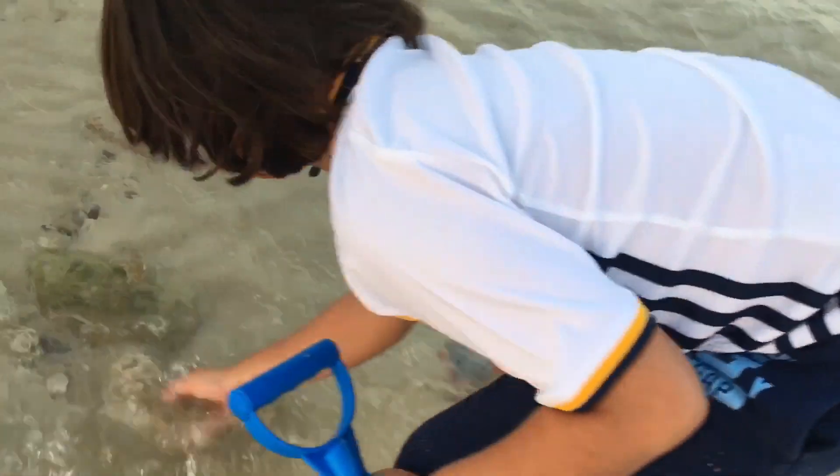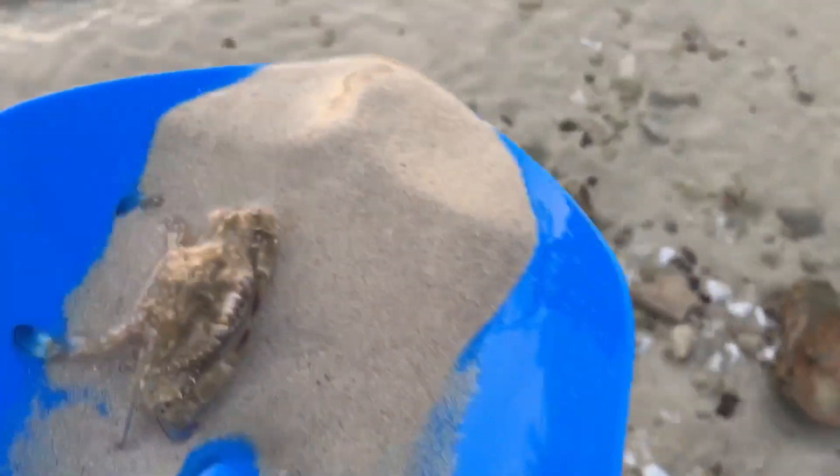Oh, there's a crab! Oh there he is — he's pretty big! He has big claws. Let's get him — boom, I think I got him! Oh we got him, oh he's escaping — there he is! Hey, we got him guys — there he is, a crab, and that's a big one! Let's put him on shore so we can see him better and then we'll put him back.